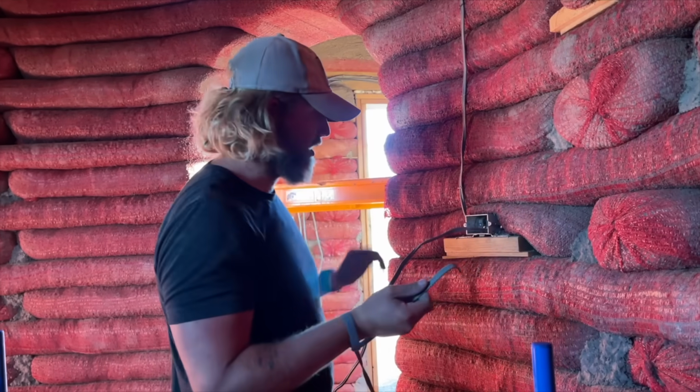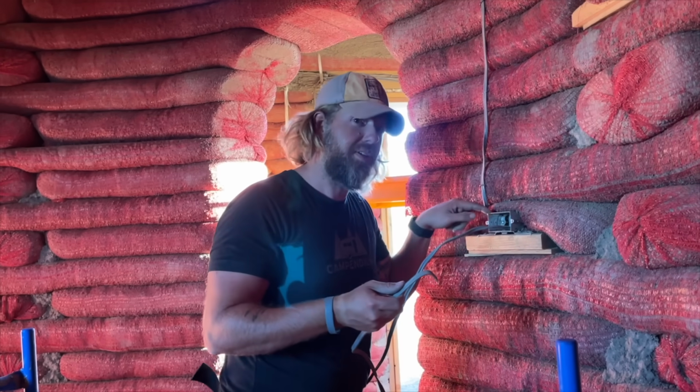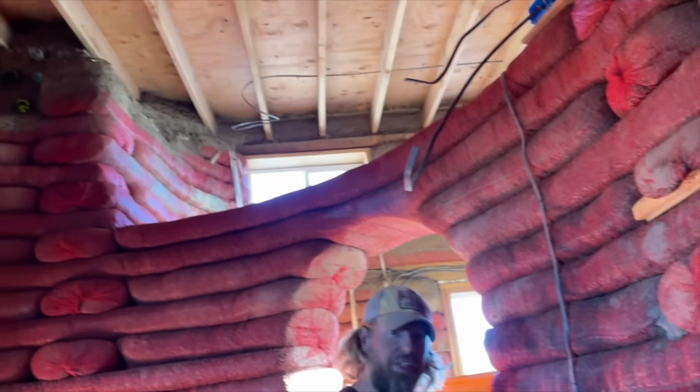Last wire going from our light switch inside the circle up to the fan/light that will be in the middle.